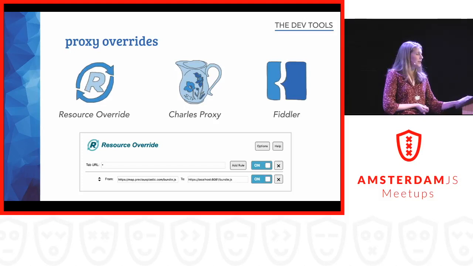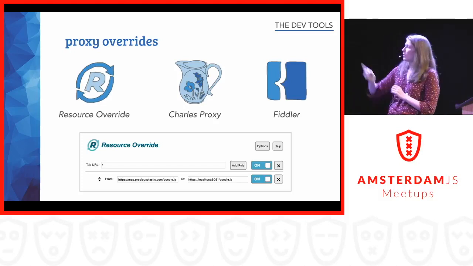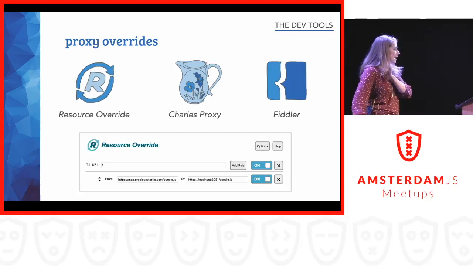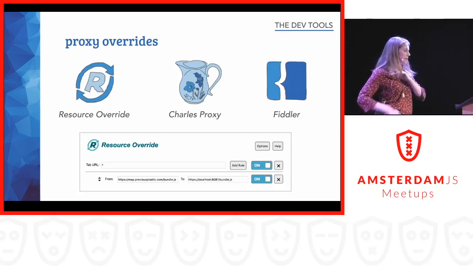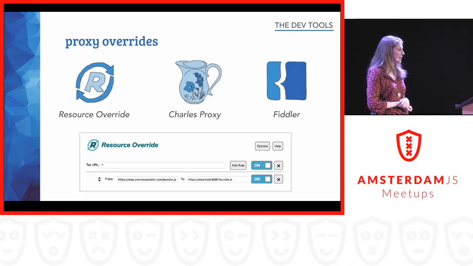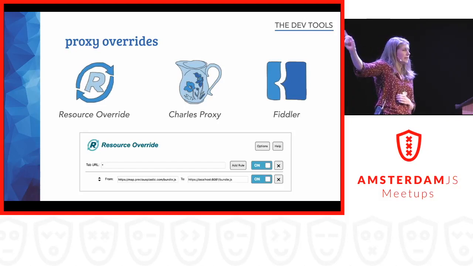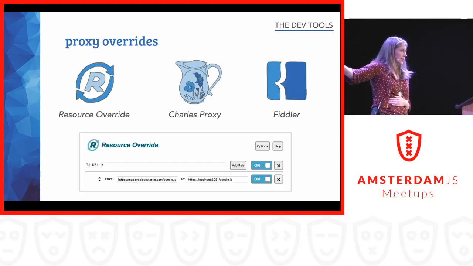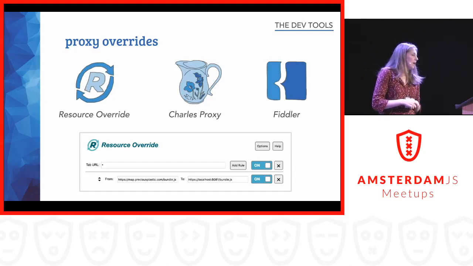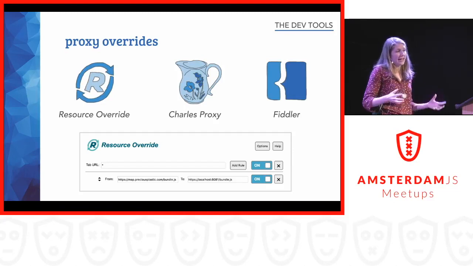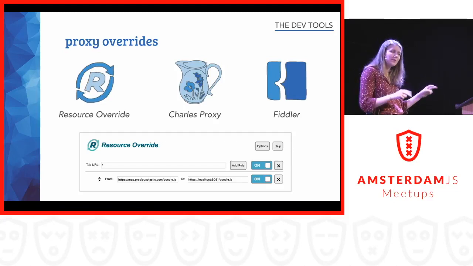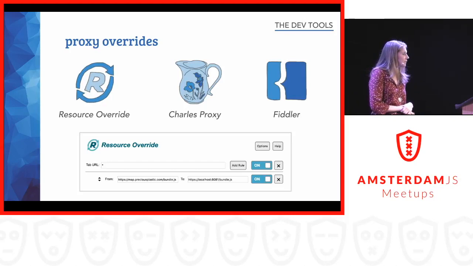Say you have a version of your application running locally, using a Chrome extension called Resource Override, like I've got here. I can proxy the call that my production website is making, in this case from bundle.js on the left-hand side to instead load my local version of bundle.js, which I've got on localhost somewhere. What this means is that we can change our code and test it within the larger environment where the bug actually occurred, rather than the kind of false environment that sometimes we have locally.